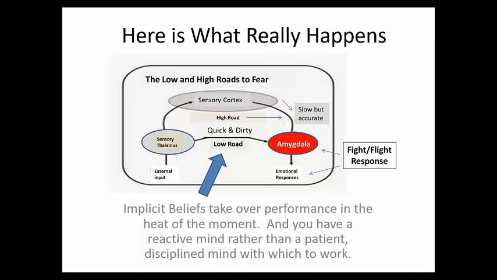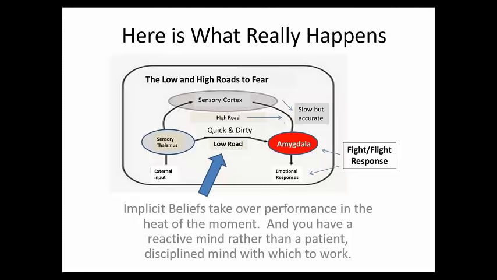I mean, if it's a saber-toothed tiger, you've got a problem. But if it's a setup that's getting closer and closer where you're going to have to take action, you're triggering saber-toothed tiger to the primitive brain. And that thalamus is going to say, whoa, this is too hot. I'm going to send it to the quick and dirty low road to the amygdala that triggers the fight-flight response. That takes nanoseconds, friends. Faster than the blink of an eye.